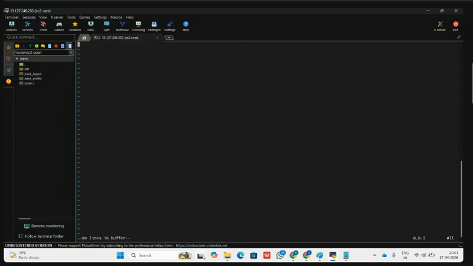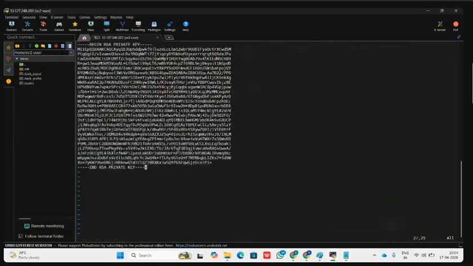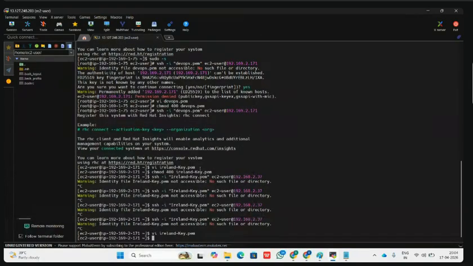Then I have to put this one, copy and paste. Okay, escape, save this, and now chmod 400 Ireland/key.pem. Sorry, pem. Yeah, it is done.